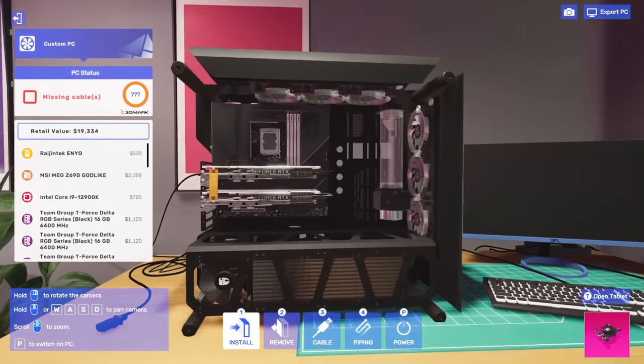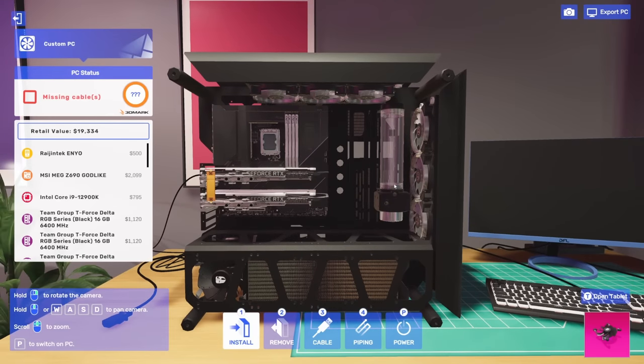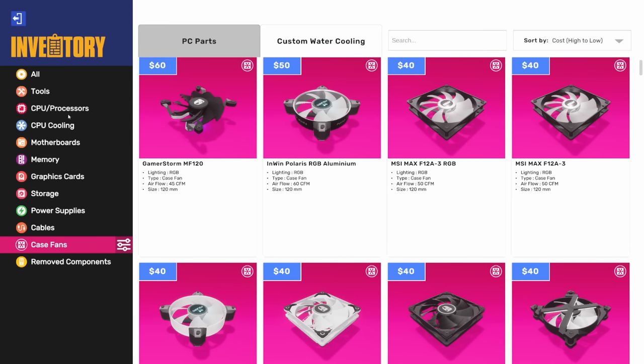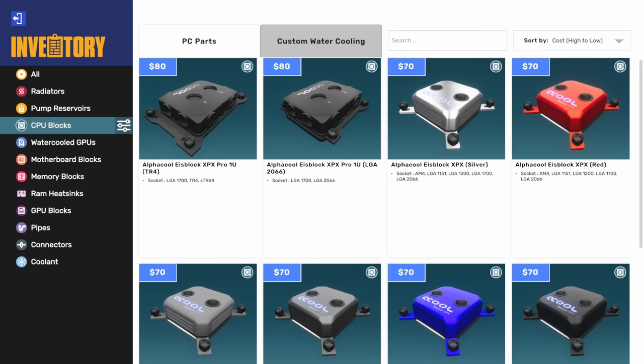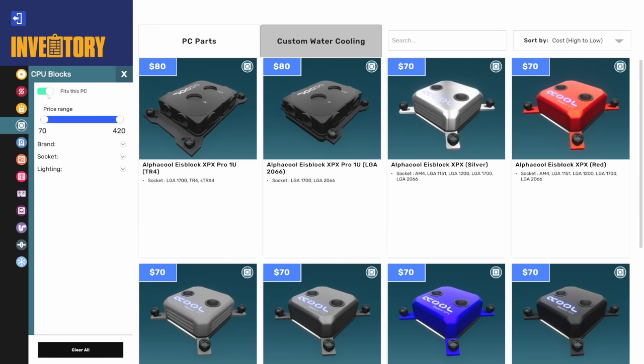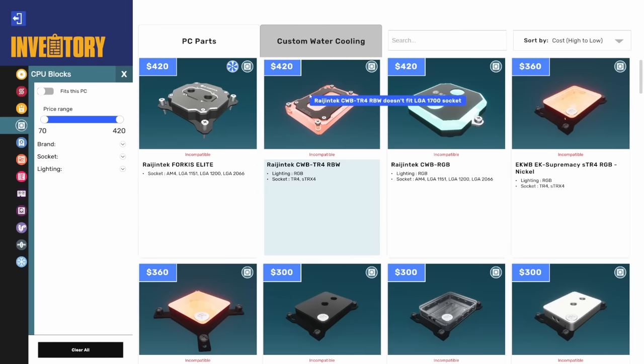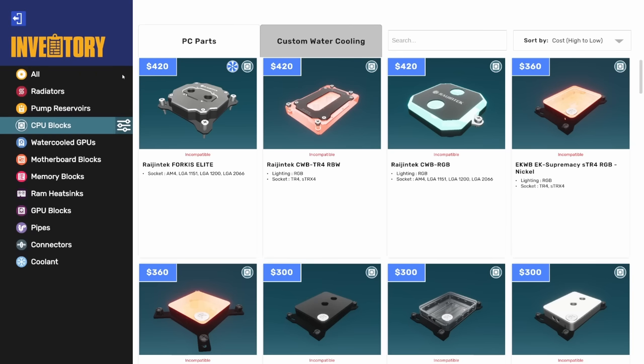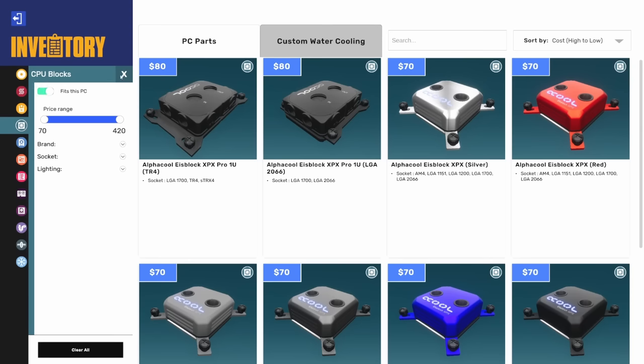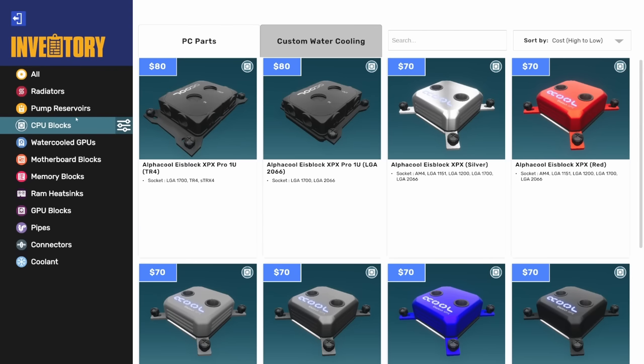So, okay. That's that. That's our parts. $19,334. We still have CPU cooler to figure out. Now, we could do a water block. The problem is because we're doing Intel 12th Gen, there are not very many water blocks and they're very cheap. $80 is the most expensive water block that fits LGA 1700, which is not that much. Like before we were doing with like $400 water blocks, something like that. Like what is the most expensive water block? $420. That's what we were using, the Threadripper Raijintek block, $420. So instead of doing an $80 water block, we are gonna go with an air cooler because it's more expensive.